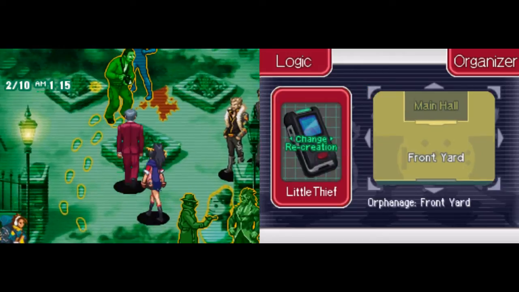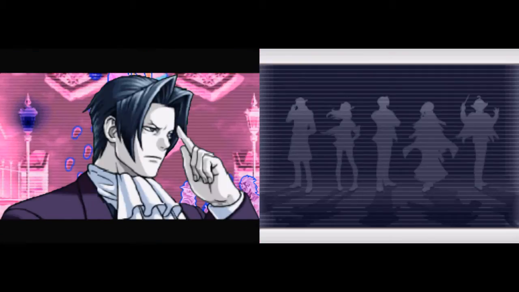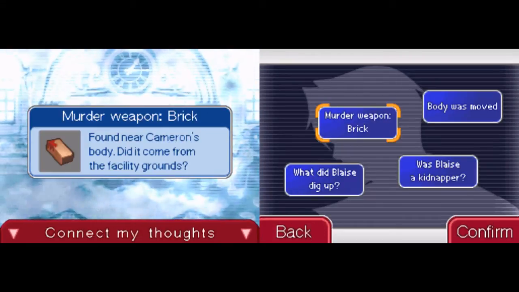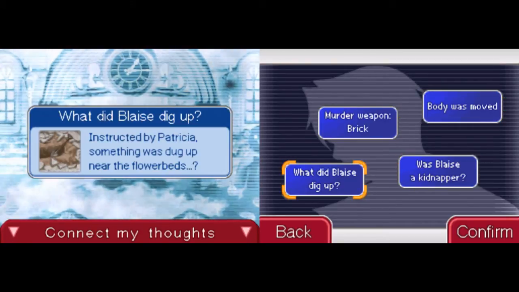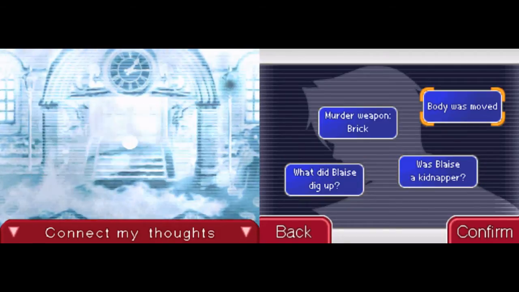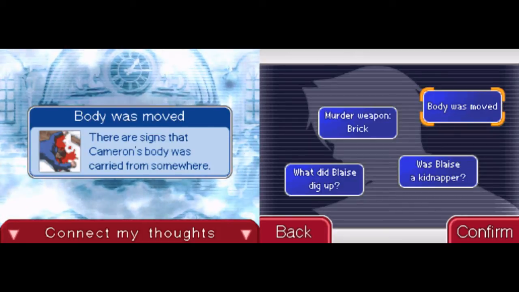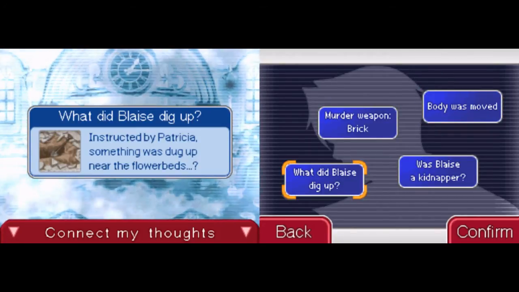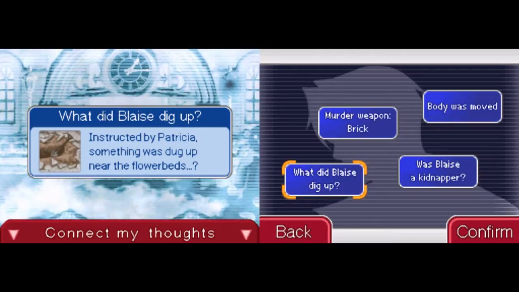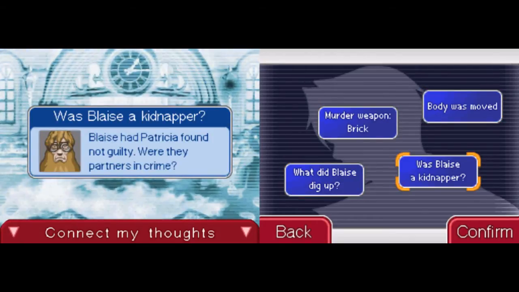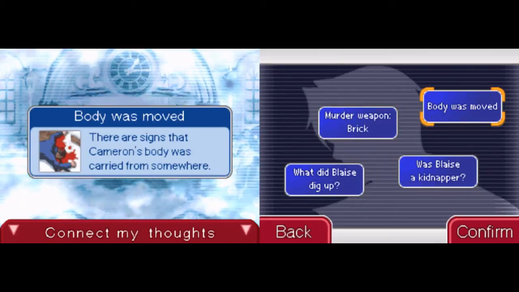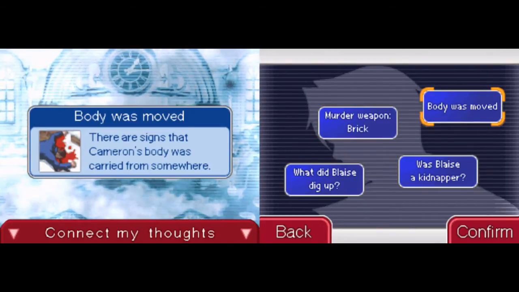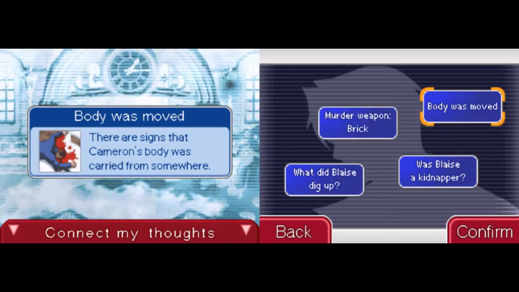Okay. There must be some logic, then. What would he dig up? Wouldn't be the body, no. I feel like something has to go together, but I'm just not thinking about it now. Here go the brain farts.